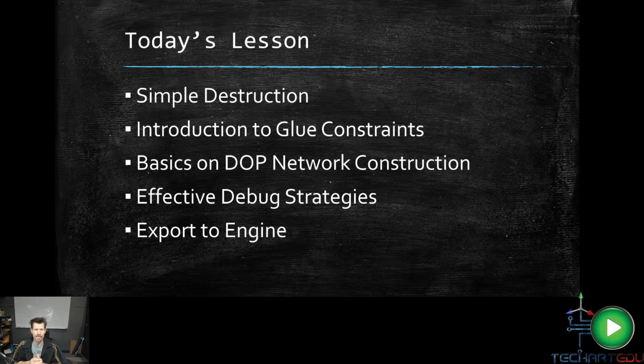Today, what we're going to be going over is very simple destruction, and a fundamental introduction to glue constraints. I'm also going to be going over DOP network construction, because all of the forces we were talking about a few weeks ago manifest themselves in network construction, and it's important to understand what force networks are and what the advantages of controlling them are. We're also going to go over effective debug strategies for procedurally editing and modifying your simulations in order to best understand them.